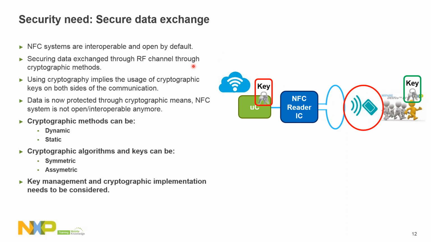And here is where cryptography kicks in, as a set of techniques and methods to secure the data being exchanged through the NFC channel between the two entities establishing the communication. Applying cryptographic methods implies the usage of cryptographic keys on both sides of the communication, on the reader and on the other side, on the credential. We will later analyze in detail how we can secure the data being exchanged and which methods exist, as well as the different cryptographic algorithms.